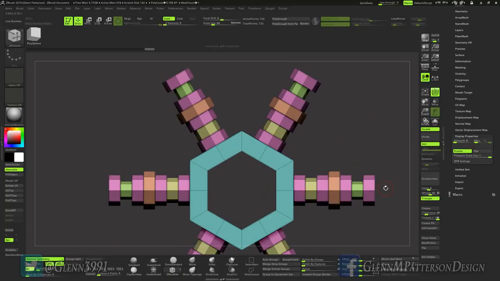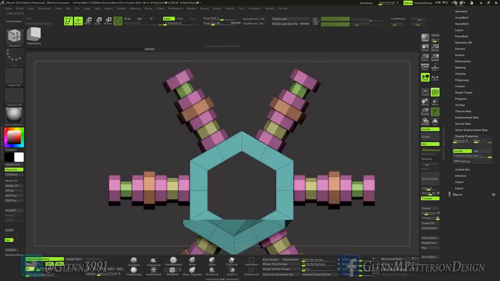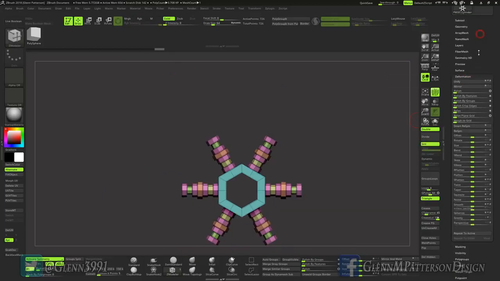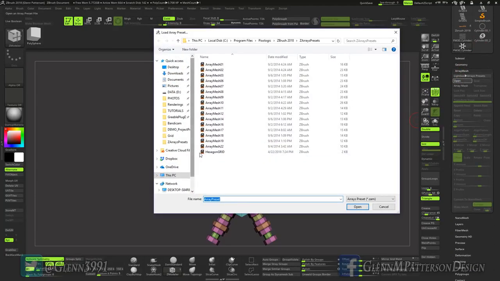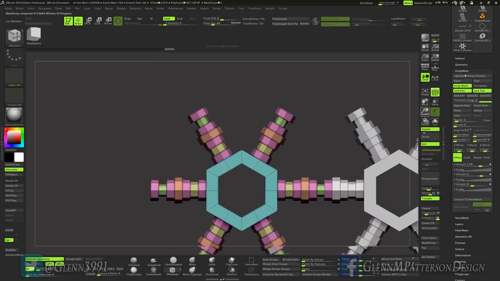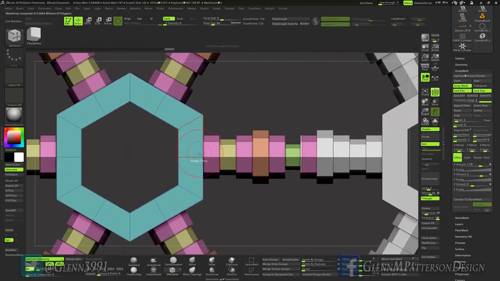Alright, now we got our base mesh here ready to go. So now let's go back into, we'll do a quick unify on that, and then we'll go to array. We're going to open that one back up. Hexagon Grid. Alright, so all in all, it's working just fine. The only thing is right now, they're kind of overlapping each other because it's going beyond the parameters or the specific space that it was working with. But that's an easy fix.